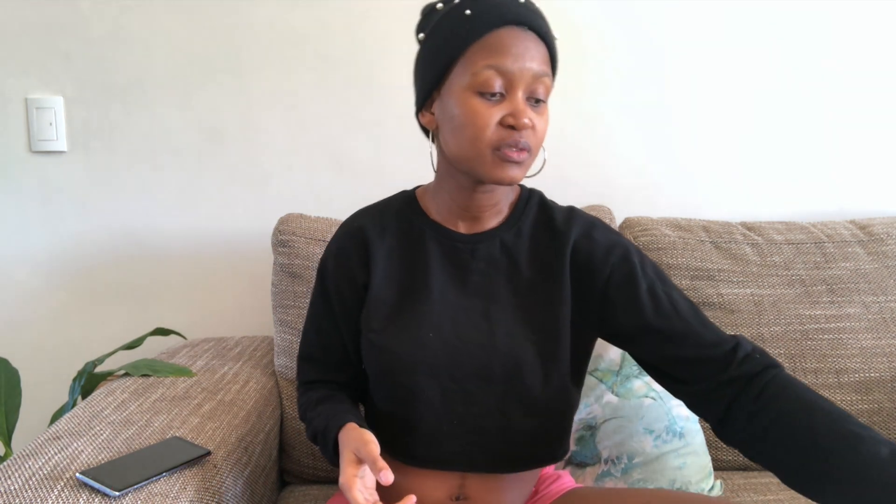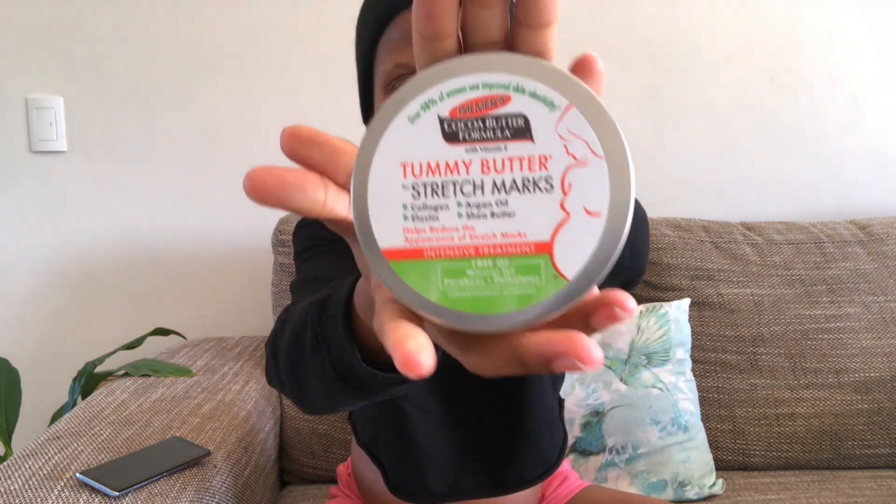The other thing you're also going to need is raw shea butter. I got this shea butter from Takealot because I had no idea where to buy raw shea butter. To be honest, at first I used this Palmer's Cocoa Butter Formula Tummy Butter as a substitute for the organic one — that was about 80 bucks on Takealot. I used about half of it the last time I did the mixture, and now I just use it whenever I feel an itch.